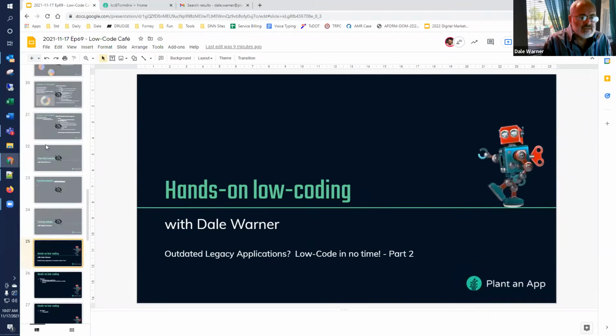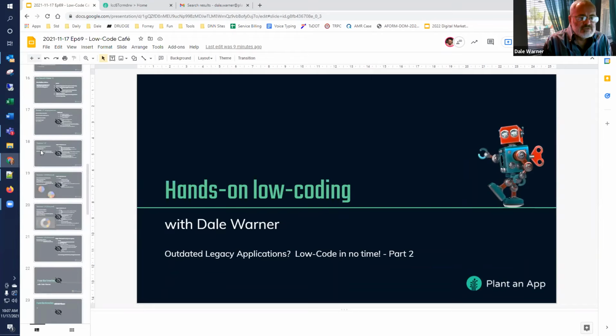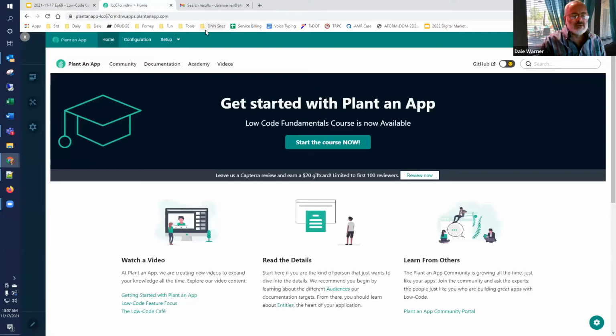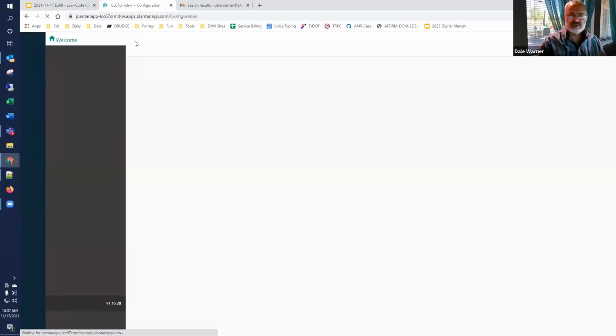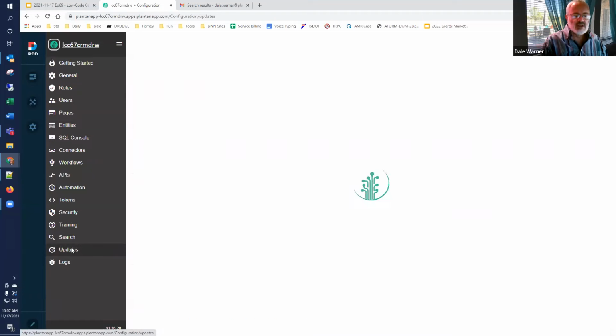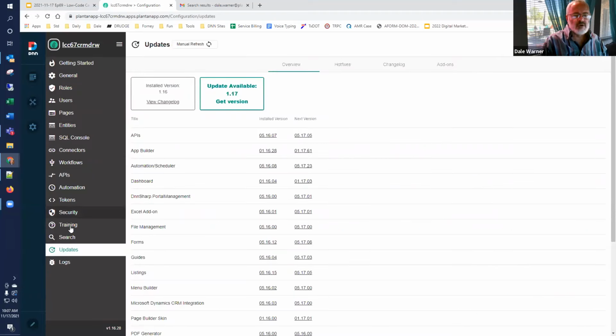Today in our From the Trenches segment, the first thing that I wanted to do is upgrade. This is the website that we were working on last week, and I started but didn't have it set up properly to upgrade. So here we go, a little bit of redemption from last week. Within the configuration section of Plant an App, there is the updates button, and we have the one-click update available, 1.17.